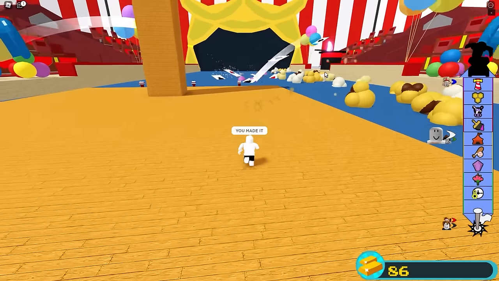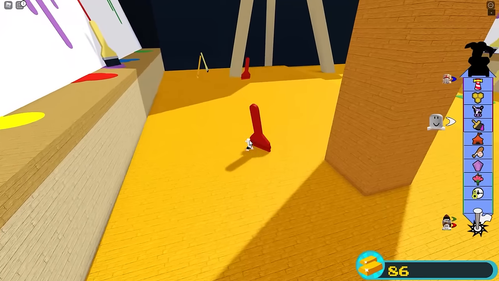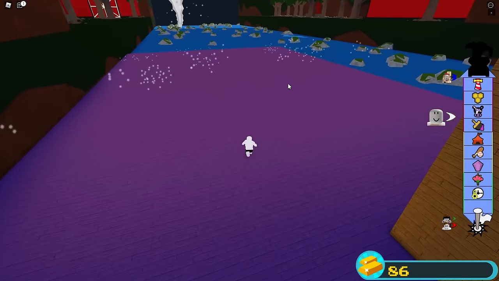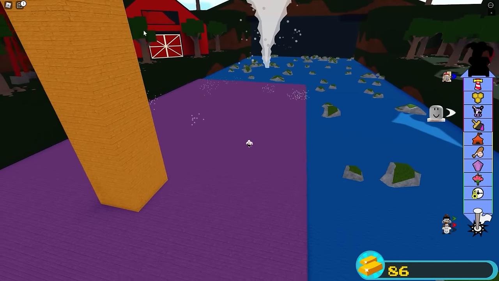Look at this. He fell off and he's dead. Why did you jump off? Wait, what's happening? Why am I blue? I'm red? I don't know what's going on. I actually have no idea. Come on, push through, push through, push through. Okay, I hope purple isn't bad. Oh no, lightning. Oh my God, don't kill me, please.